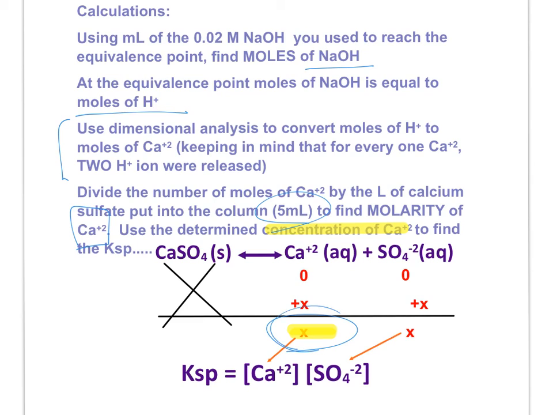You know that X is the concentration of Ca2+. And look here, it's also the concentration of the sulfate. So you'll be able to take those two molarities, multiply, and get your Ksp. You're going to have your data, and then you're going to get data from 2 other teams, so you have 3 pieces of data to work with, and you're going to calculate 3 different Ksp values and find an average Ksp.